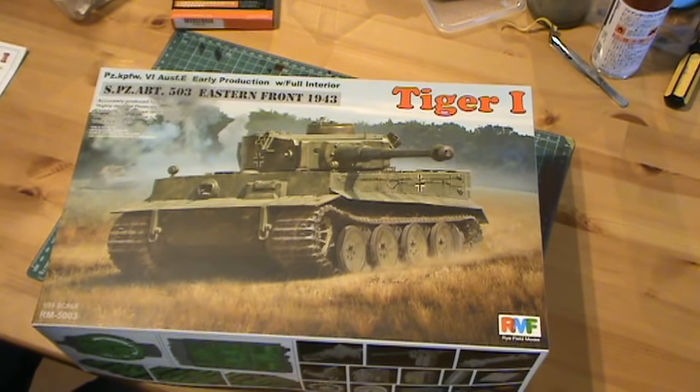So pretty much, once those other projects are completed, I will be focusing on doing a complete Tiger run of about 11 more Tigers, including King Tigers, to complete. So stay tuned to this channel if you like Tiger tanks. And where possible, I will model them off actual vehicles from the war if I can find the photos, and I'll certainly let you know during each of those builds if they are modeled off real vehicles that existed, or whether I've just built them out of the box based on the box kit. So we'll try and do it that way.